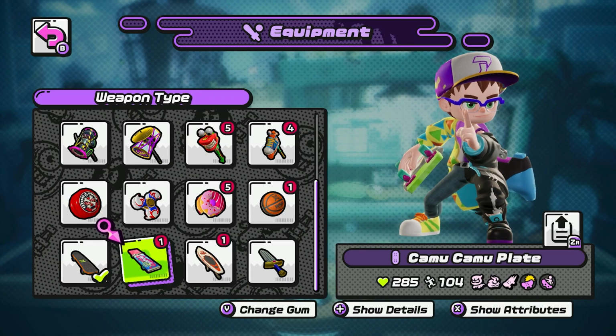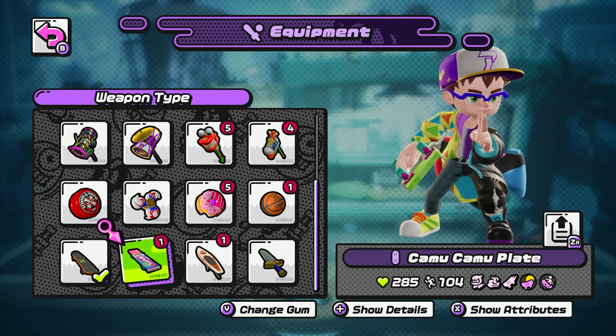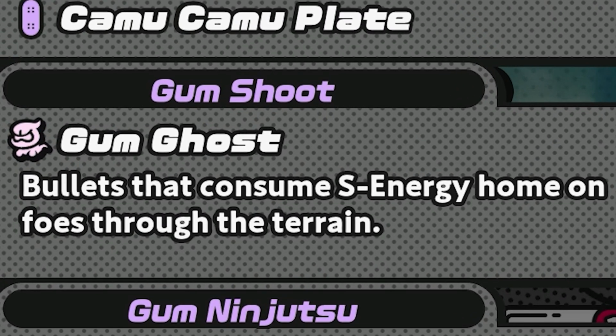Much like all the other guides I've done in the past, there's once again no need for me to go over the specials and abilities, so we're just going to focus on the gum kit of the Camu plate. Of course, we have a gum shot that everybody is pretty familiar with, Gum Ghost. I previously talked about Gum Ghost in my surfboard weapon guide, and here's what I said about it.